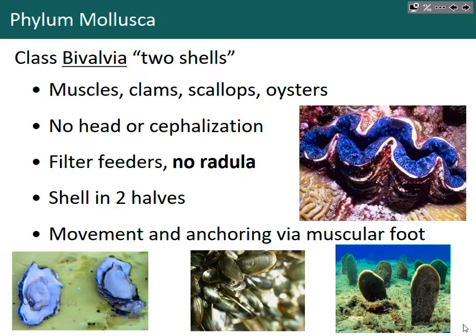So these guys are kind of an exception in the mollusks in that they don't have any head or cephalization. They actually have a pretty different body plan than the rest of the mollusks in terms of not having a head and having fewer sensory organs than some of the other mollusks. They're also filter feeders, so they don't have a radula, and they're going to be bringing in debris and food particles that they sieve out of the water column by creating a water current and moving that current across their bodies and collecting materials from that water.